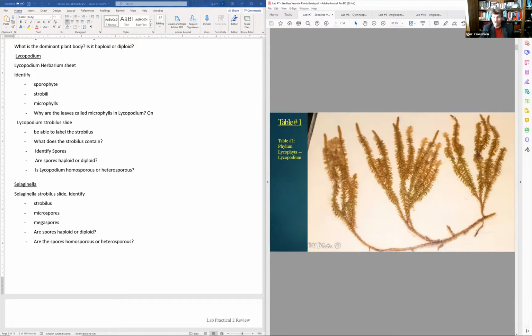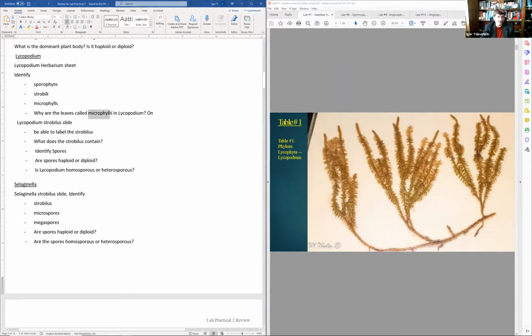Strobilus will carry spores. So again, same idea, take it away from the ground, so whenever the spores are released, they can be picked up by the air, drop off somewhere, hopefully in comfortable conditions. So you're looking at the sporophyte overall, strobili at the top part, microphylls a tiny little bitty kind of scale looking leaves.